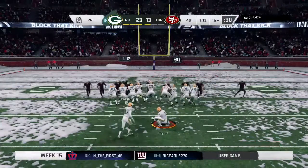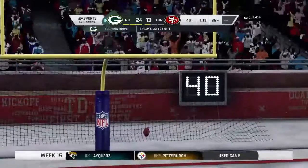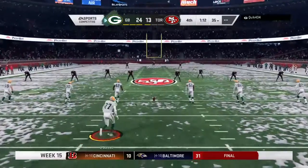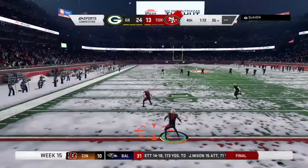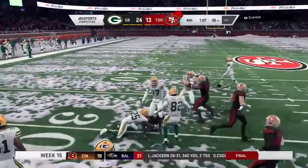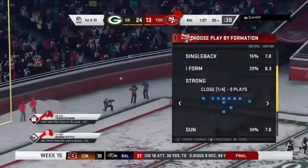Well, it'd be real easy to say that they are firmly in control right now, but I'm looking at your face and I'm thinking I've got to be careful with that. Well, it's a 2-score game. You're inside of 2 minutes. I think you can breathe relatively easily now. Yeah, you can, but still, you got to stay vigilant. Can't give up anything cheap and easy. That could put you in some jeopardy. This will be taken in at the 1. And a nice return sets him up pretty good here at the 30-yard line.